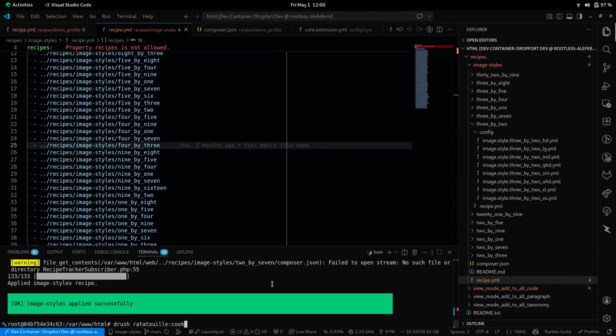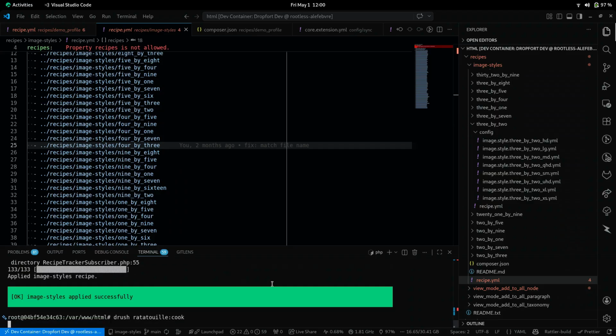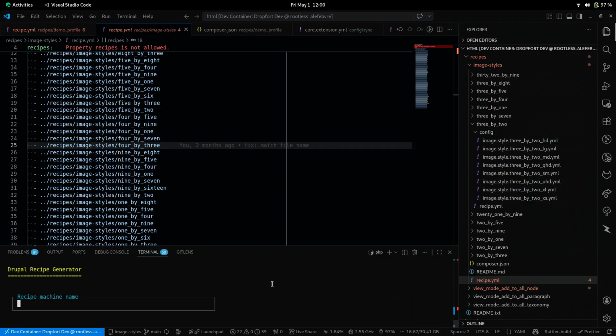But yeah, so the Ratatouille module, just to show off what it is, I think it's neat. It's Drush Ratatouille Cook, and then you just give it a name. Let's say I want to make another module that's just doing a specific thing. Let's say mini or something. Oh, I can't do underscores, of course. Then you can have your label, and you can put in your recipe for image styles.